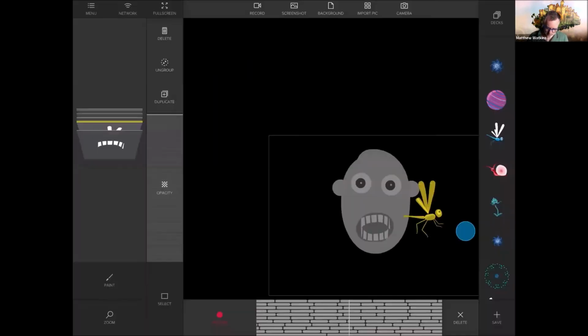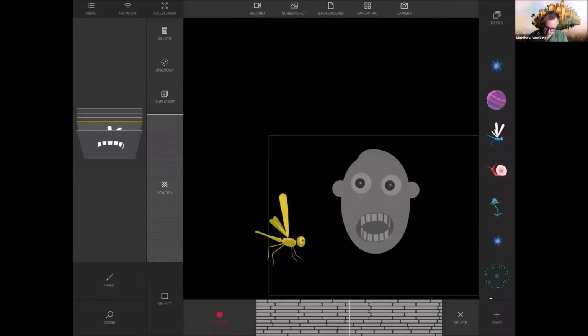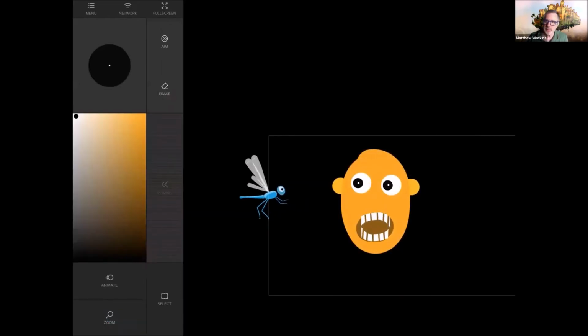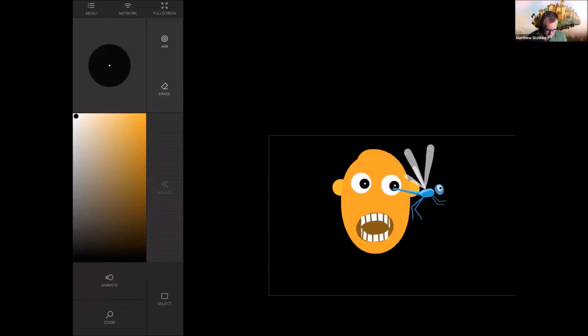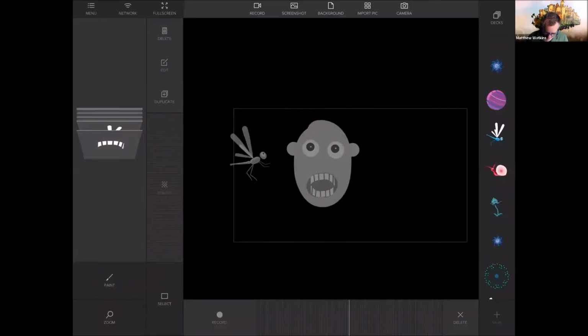If you're having trouble doing the face, we can just start again. If you want to start from the beginning, draw a circle, put the two eyes in there. Okay.